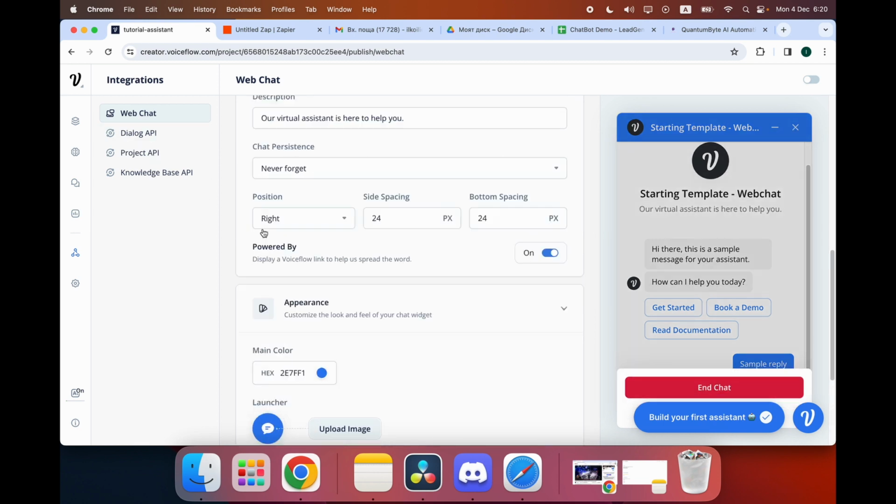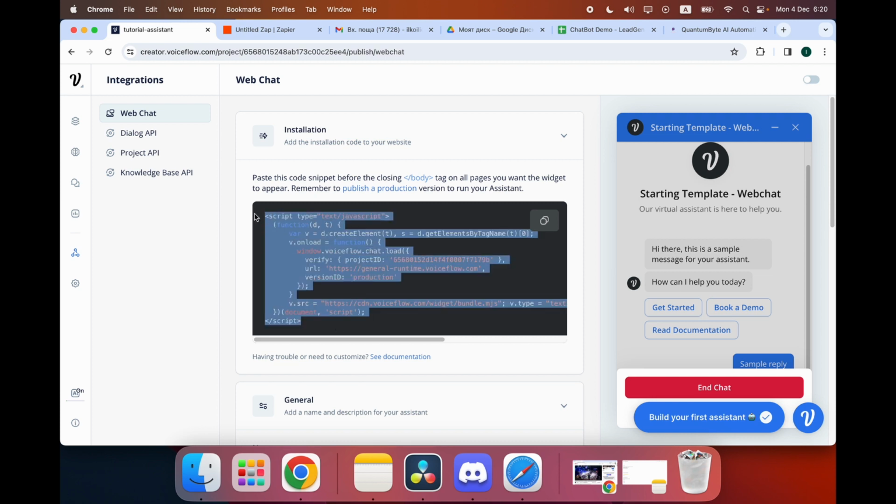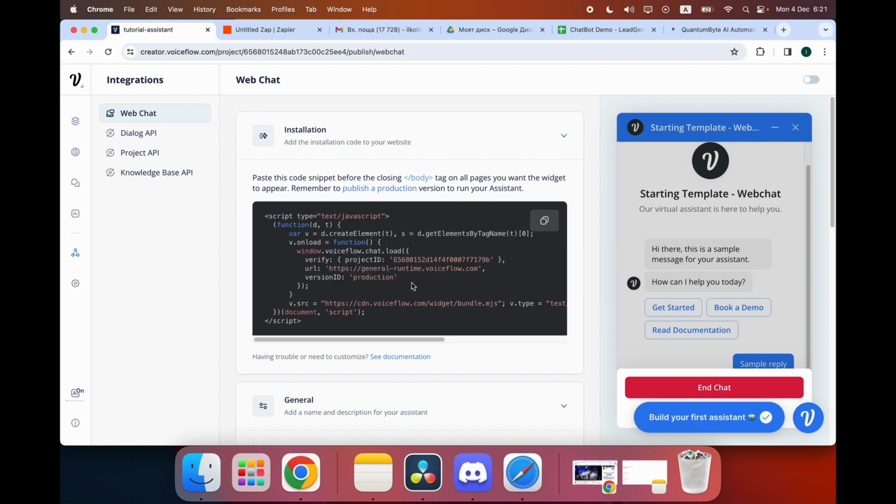And what you're gonna do is just pretty much copy over the script, and when you do that, you just paste it at the bottom of your HTML page where the other JavaScript scripts are. And what it does is it just uploads the HTML element and pretty much invokes the API. So now the chatbot that you're gonna see in your website is gonna communicate with the chatbot you just deployed. So that was pretty much it.